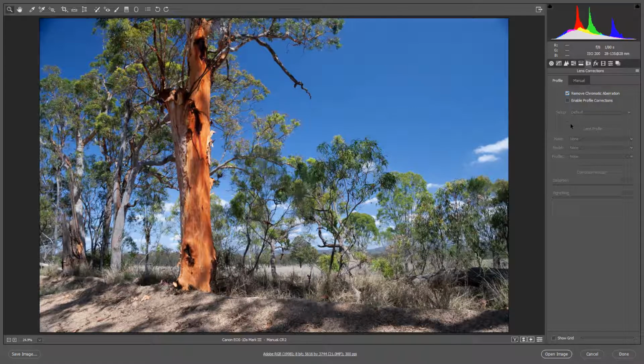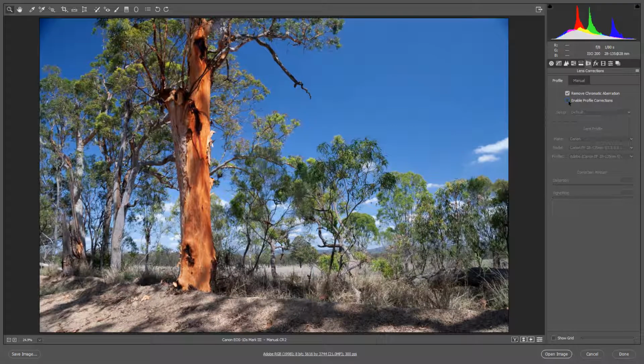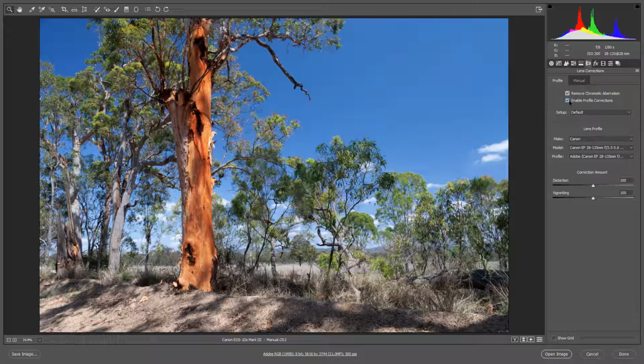So we're looking at the image now shot with the problems that the lens gives us, and when I tick the box, there it is corrected. There you can see what Adobe Camera Raw's done. It's a Canon lens, 28 to 135mm, and it's applied the profile. Now take a look at the picture and I'll remove the tick a couple of times just so you can get a feel for what it's doing. So there's the lens with the distortion and with it corrected.